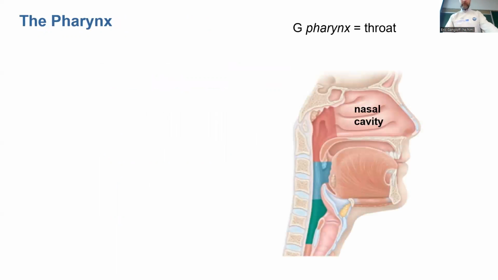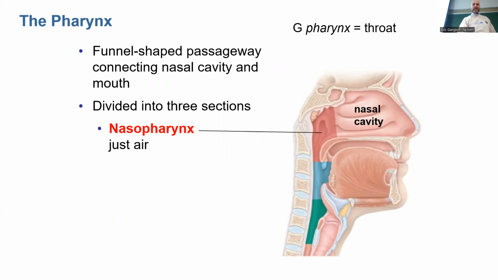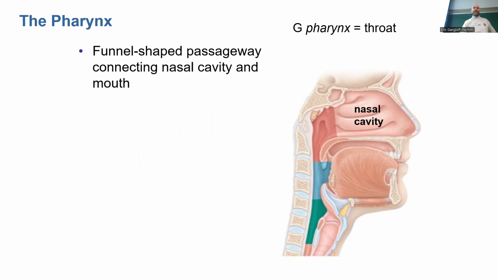And yeah, the pharynx. The pharynx is this funnel-shaped passageway that connects the nasal cavity and the mouth. So it's basically this spot right here. Important to note that this is only going to contain air. The opening for your mouth where food and water pass down to the esophagus is down here. And so ideally, anyway, the pharynx is only going to contain air. Of course, under some extreme circumstances, you might get food and water up in there.